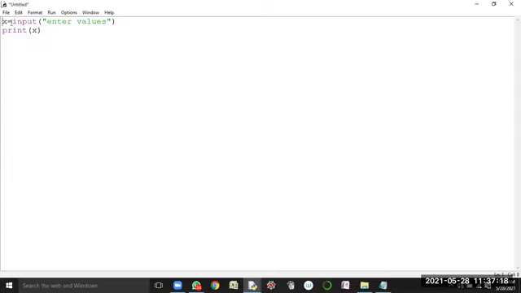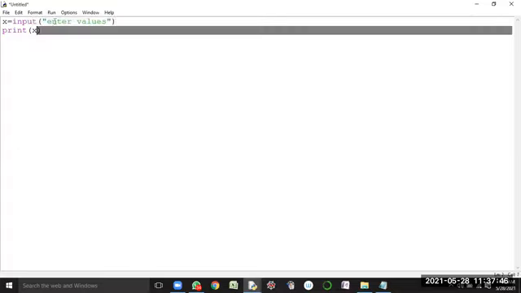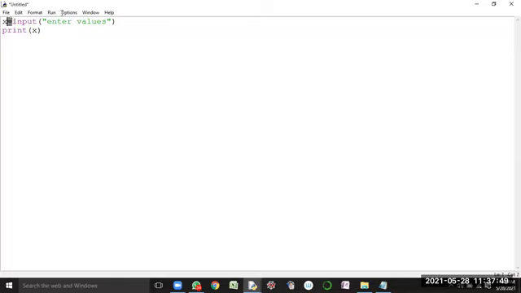So x equal to input of "enter values". With the help of input, what are we reading, guys? We are reading a line of input in the form of a string. The whole line of input is considered as a string and stored in the form of string. So x equal to input of "enter values", print of x. With the help of this statement, can I read multiple values? With this, it is possible, guys.